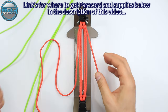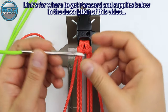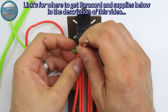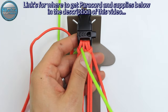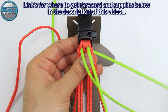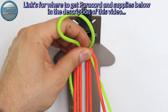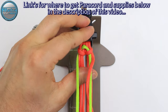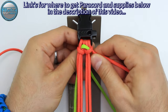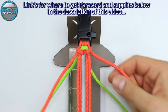So that being said, I'm gonna take the fid and insert the neon green paracord into this bracelet core. From the back side, I'm gonna insert it into the gap between the first and the second core strand on the left, and from the top also into the gap between the first and the second core strand from the right. And now I'm gonna pull it by the ends of the cord, so I'll have even length of the left and the right neon green. Now from here I'm gonna take it and pull it through. Okay, and now we can start.